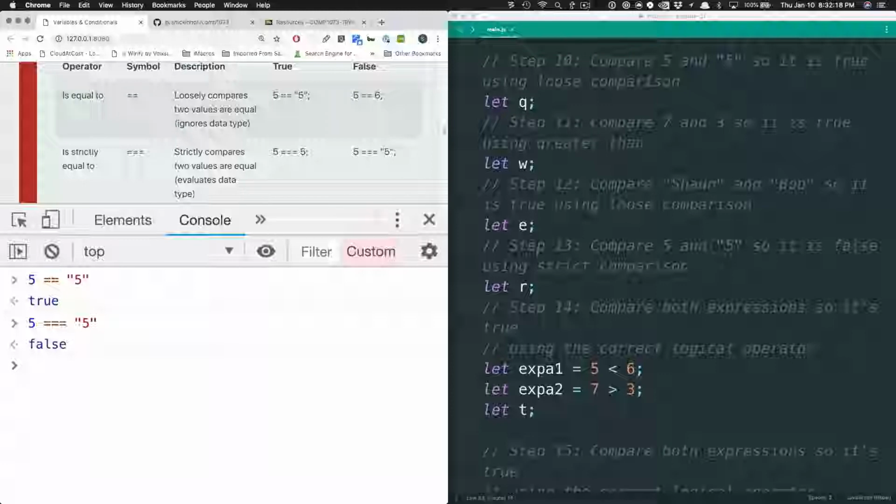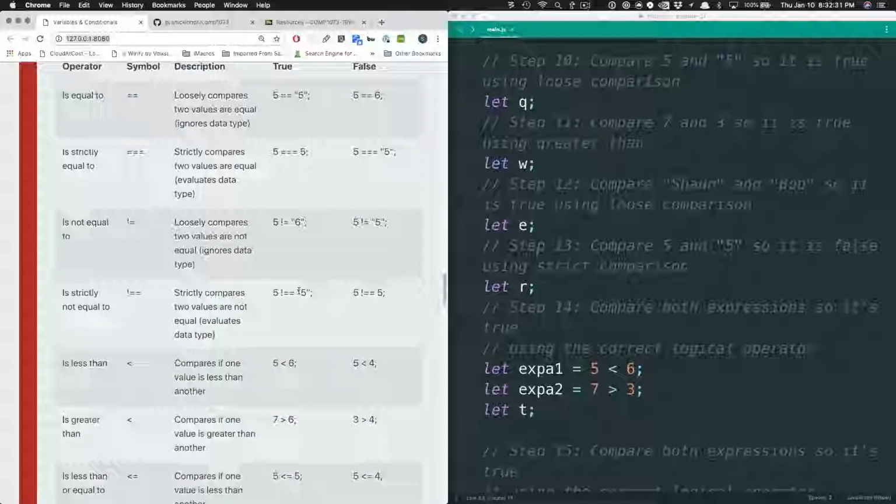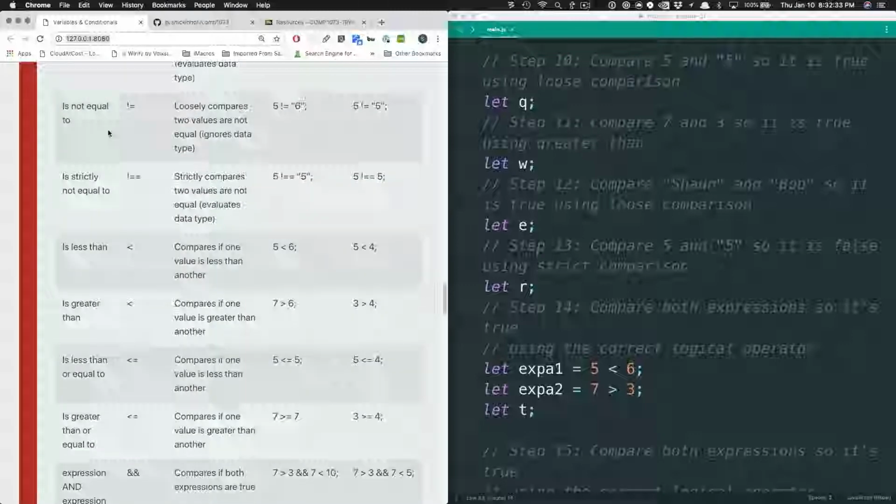Basically, the triple equals sign compares not only the value, but it also compares the data type. So for the most part, we will always be using the triple equals sign because that is the common convention. There's also not equals to, the loose version, and not equals to, the strict version.